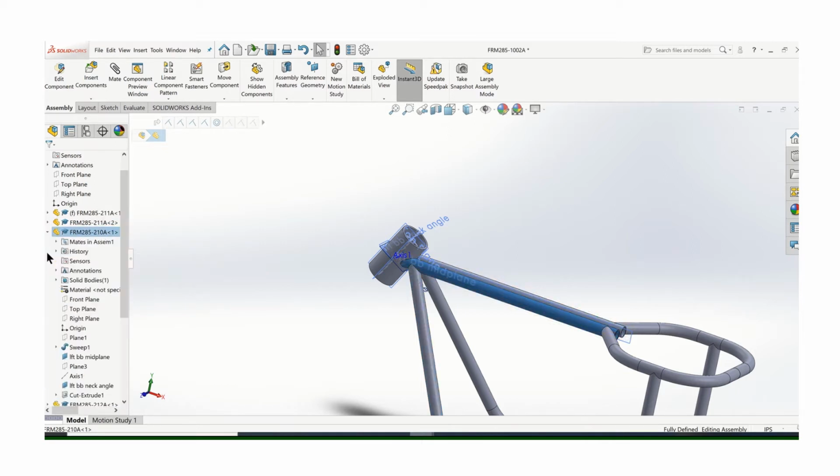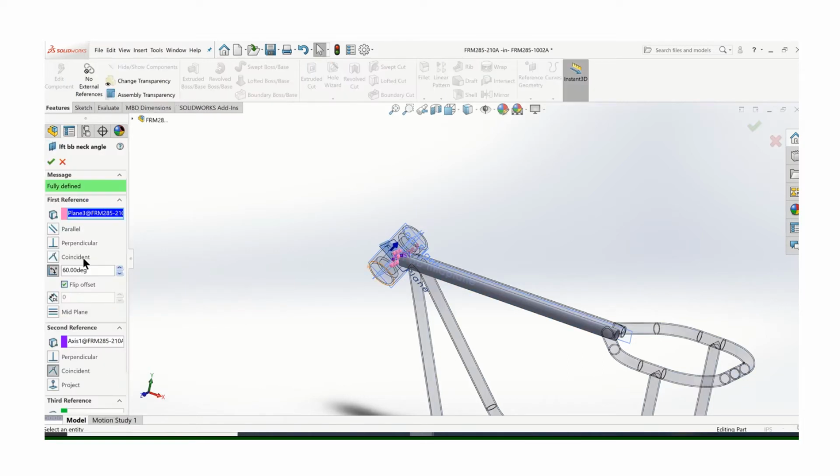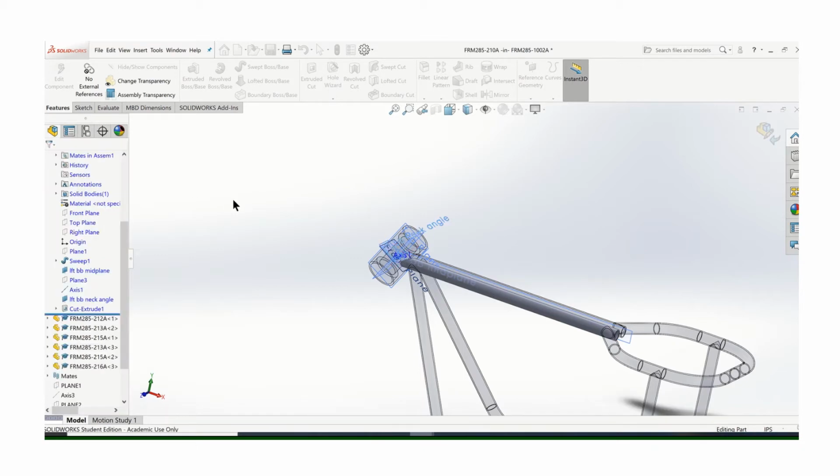There we go. I can edit that. I could change that angle, and when I change the angle, the neck that I constrained there would change with the angle because it's constrained to that angle. Right, so that's an easy change as you're designing stuff.